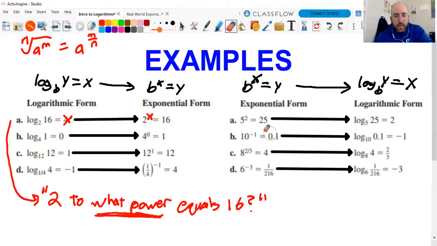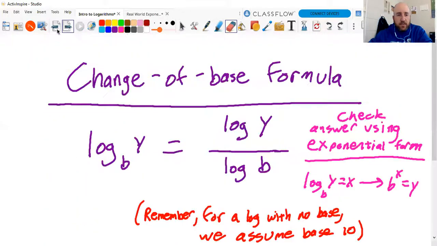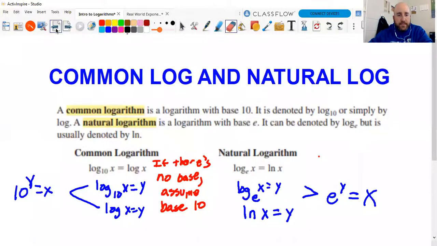So we got some similar things over here. And again, with some of these exponents, we start to get into the properties of exponents. We'll look at C because C comes back to this up here in the left-hand corner. I'm not concerned about you knowing right now 8 to the 2/3 power equals 4, but I do want you to be able to, if I give you this, turn it into a logarithmic function. All right. Okay, next slide. Oh, whoa, way ahead. Sorry.